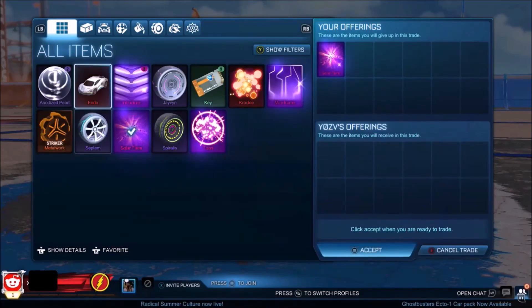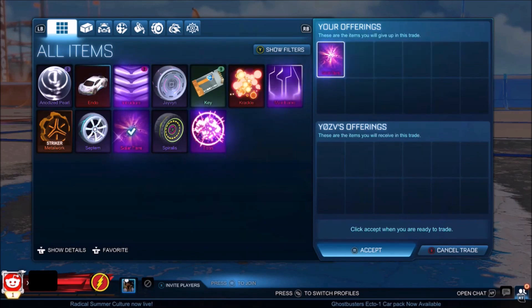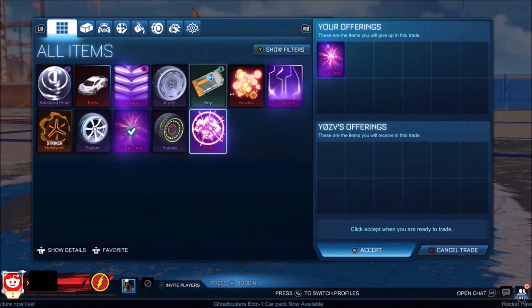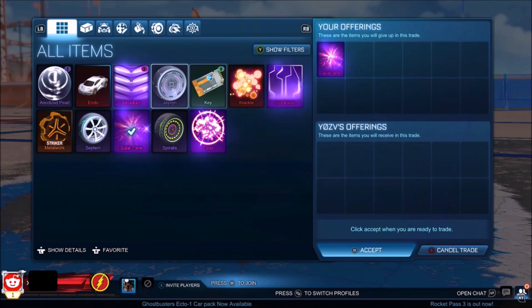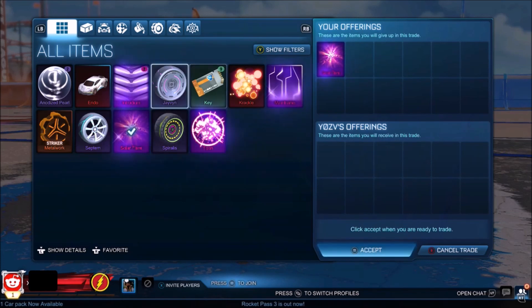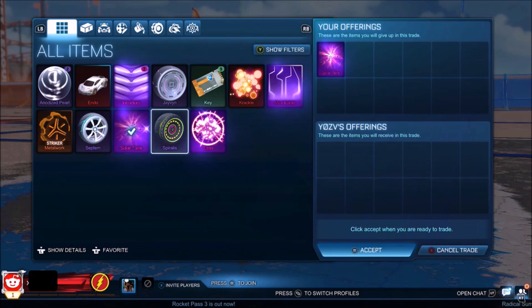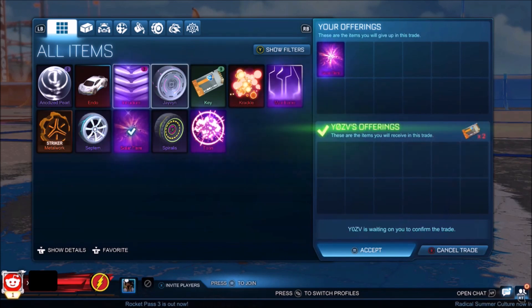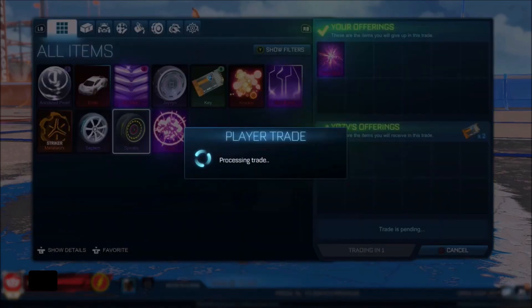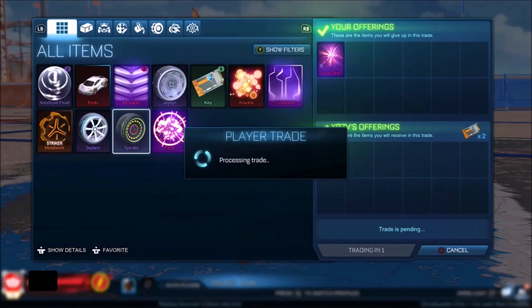Here's the aftermath of buying the Solar Flare for one key. This one didn't take too long — about 45 minutes to an hour, whereas it normally takes days to find a guy. We managed to find a guy that wanted to do two keys for the Solar Flare — a casual trade. It's worth that on a spreadsheet, so people that genuinely want to buy it will pay two keys. If they offer one key, just say NTY and eventually you should get two. But it doesn't work as much as it used to — back in early 2018 I'd be picking up Black Markets every 15 minutes. Since more people are doing it now, it's a little bit harder.